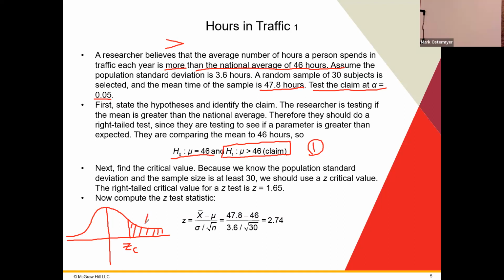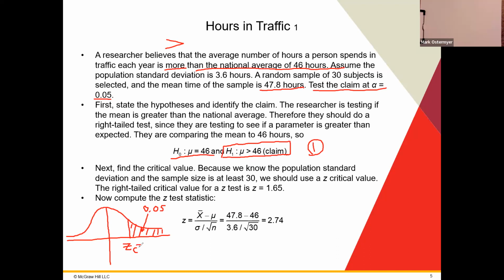And notice the size of this rejection region has to be equal to the level of significance that we're testing at, which is 5%. So 0.05 is the upper tail area of the rejection region. That leaves 95% of the area of the entire curve, which represents the do not reject null hypothesis region or area. And so then we have to find this critical value.